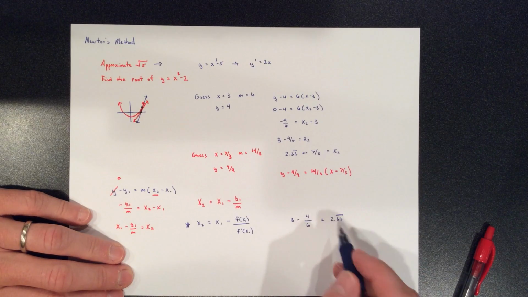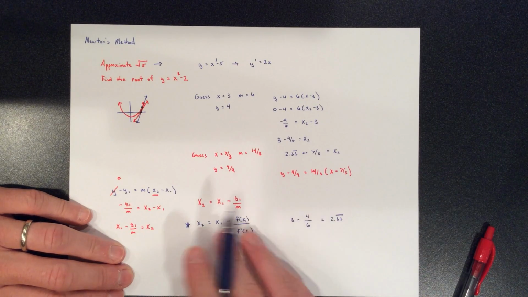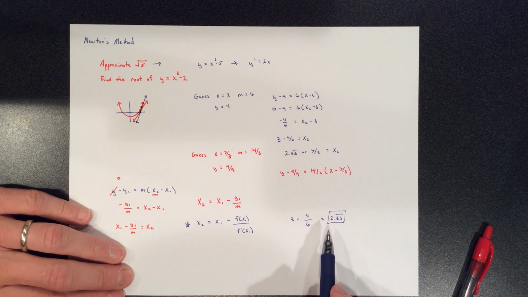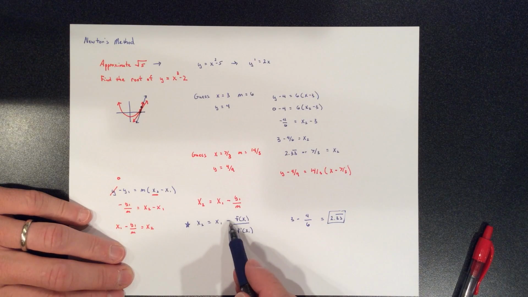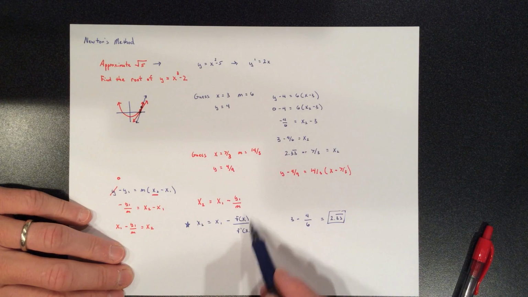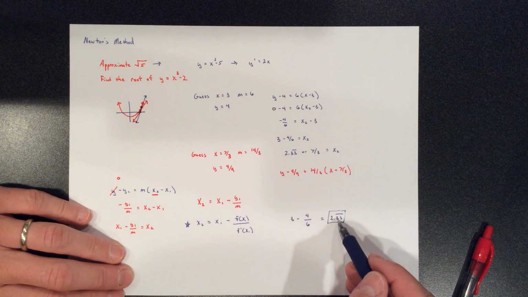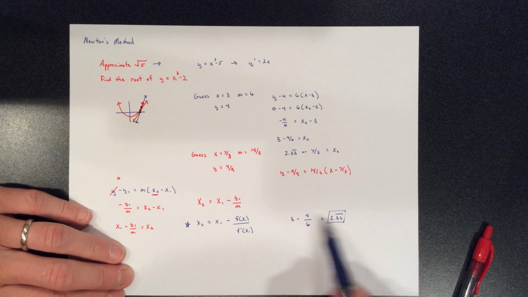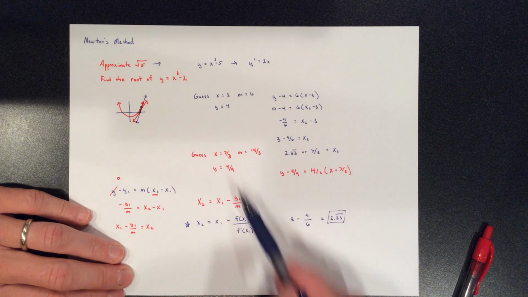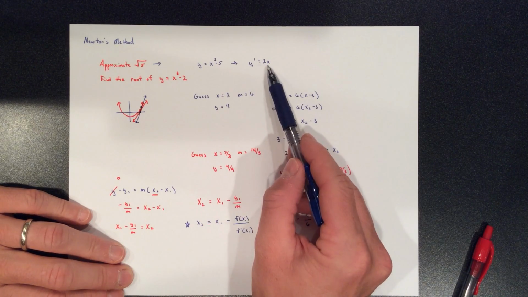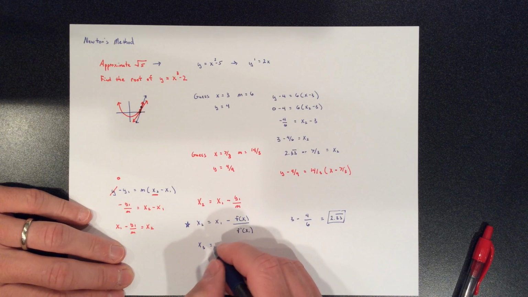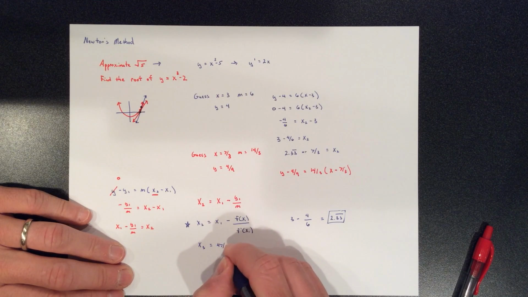Then you bust out your calculator. Type it in again, except you don't even have to do anything. This is still in your second answer. So on like a TI-83, you just hit second answer minus second answer squared minus 5, divide by 2 times second answer. Because you're just taking this and making your new x value. Well, your new x value is just the x value minus the x value squared minus 5, divided by 2 times the new answer. And hit enter again, and it's going to give you x3. And x3 is going to be 47 over 21.